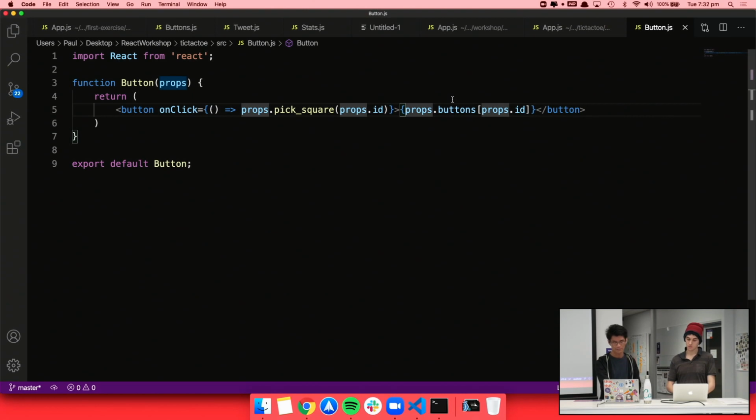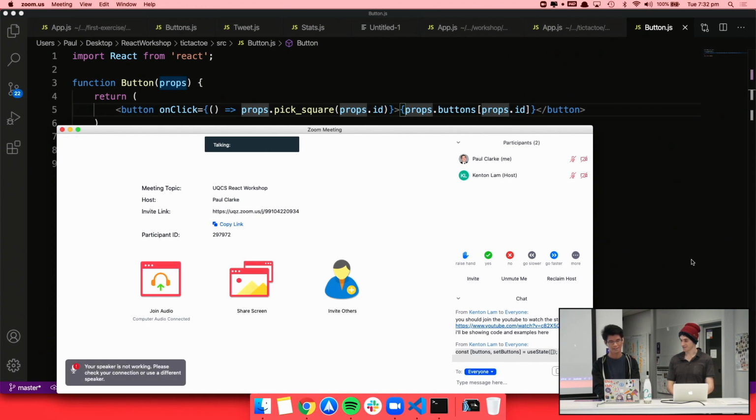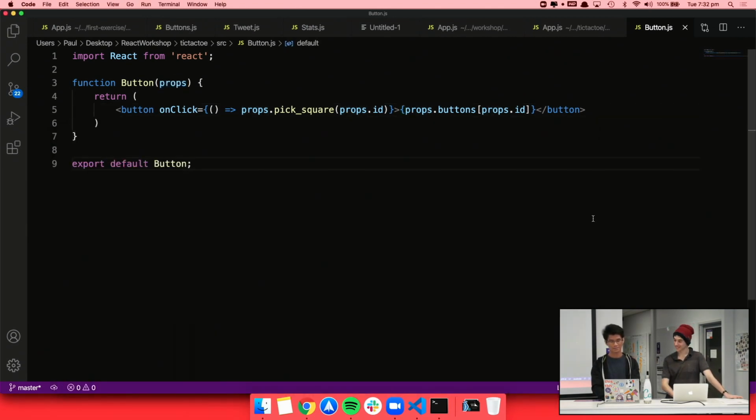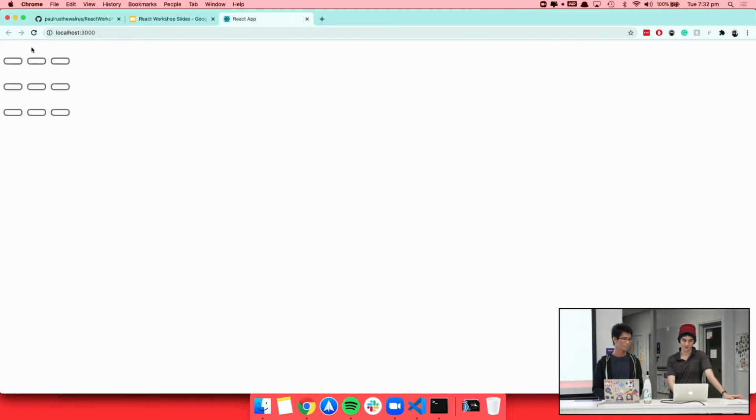If you want to do some cool JavaScript stuff, you can just do something like this, and if props.button is empty, then it'll change it to a space. Okay, sweet. So, copying Kenton's great idea just then. That there is your OR in JavaScript. So if props.button is an empty string, which makes it falsy, we'll replace it with a space. Sweet, let's go look at this.